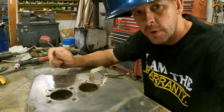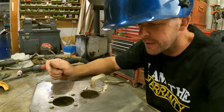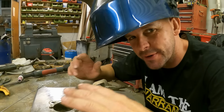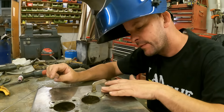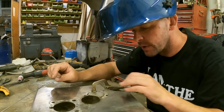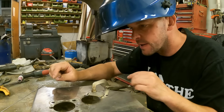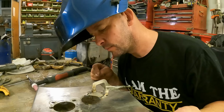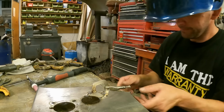Bit hot though. It's a bit less stressful, I think, than doing alley. I find alley's a bit like, it's all going on. This is just sort of very gentle. Ah, the alignment's really good. So I'm gonna put a few more tacks on it, then we can get the clamp away. Not bad.